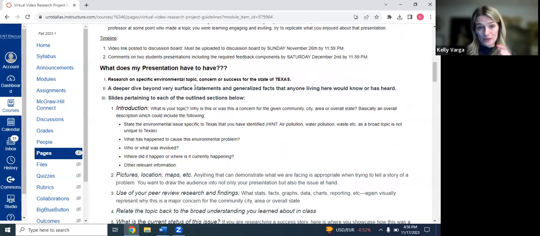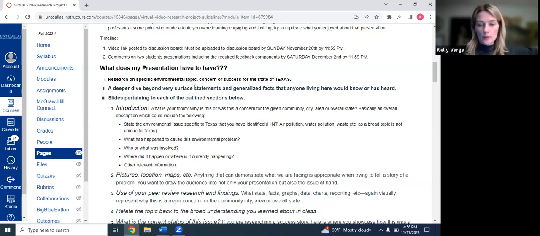First thing foremost, specific to Texas. Do not tell me about water pollution in the Gulf of Mexico. That's not specific to Texas. The Gulf of Mexico touches a lot of different states, not specific enough. Now, if it's one particular location on the Texas coast that is contributing massively or seeing the repercussions of that, maybe you have to sell the story to me, but I have to know it's in Texas, right?